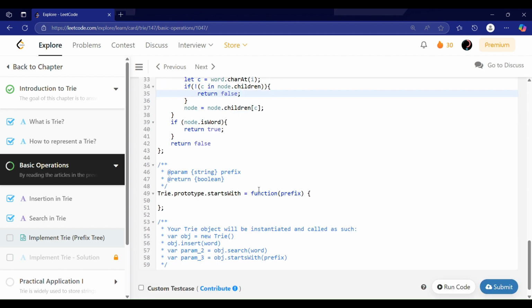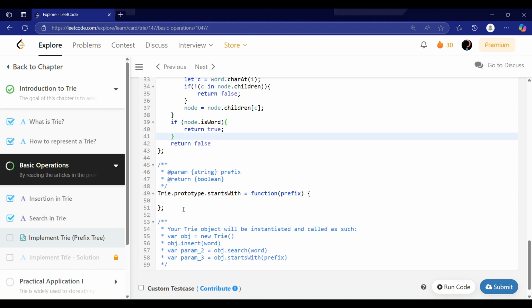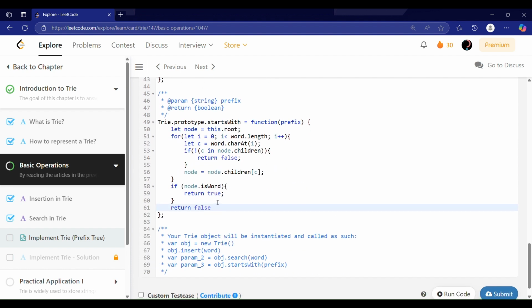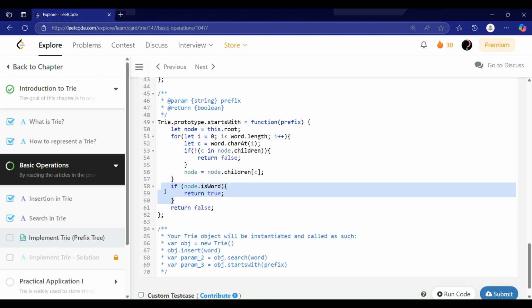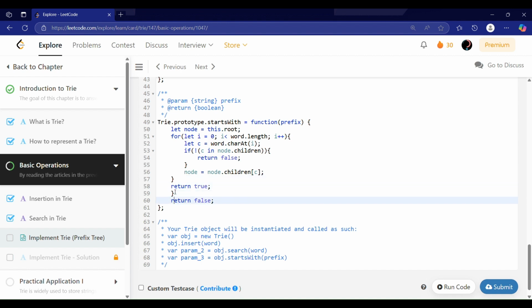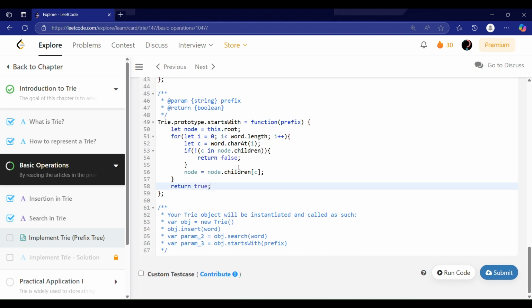So to do this fast, now simply take this one. Actually, I am so lazy, so that's why let's put a semicolon here. I love semicolons. And then in this part simply return true. So let's unwrap this, because if we found the prefix, then we have to return true. Also do one thing: remove this return false and the unnecessary bracket. And in this part, let's take this word and replace it with prefix. The same goes with this one.